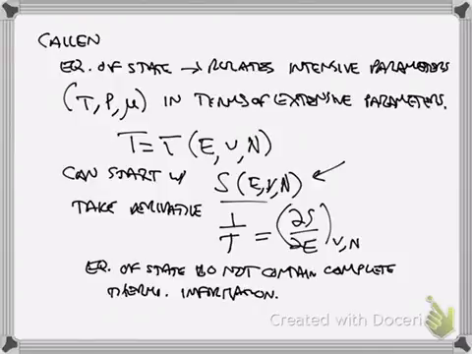The original formulation of S, or I could flip it around and have it be E as a function of S, V, and N. I can invert that function. That actually contains all the information about the system. Anything you'd want to know, it's in there. But this equation of state, we've thrown some information away because we've basically taken a derivative. Let me go on and do a little bit of an example about doing these kinds of variable manipulations, and we'll talk about specific heats again in a second here. All right.